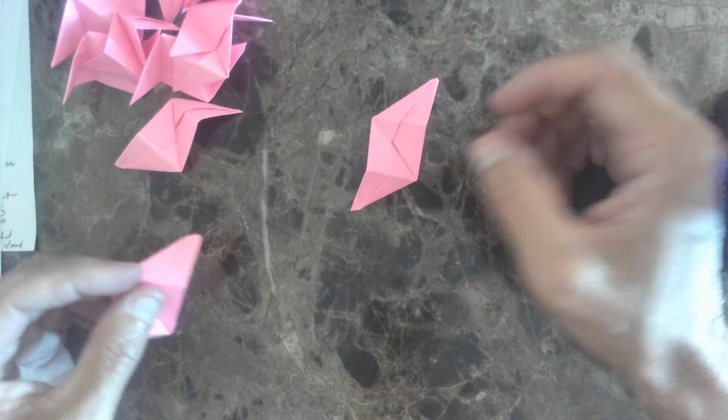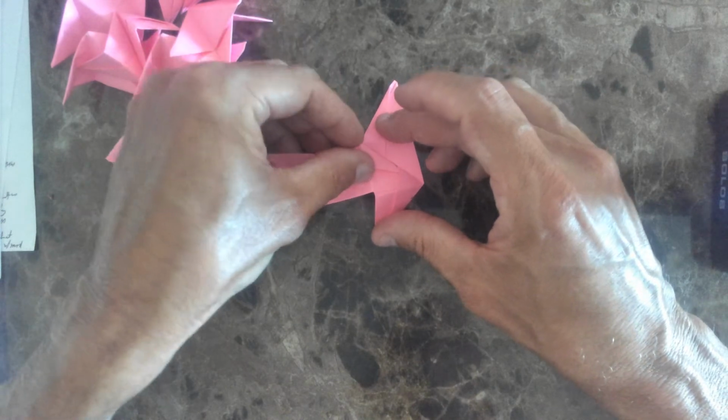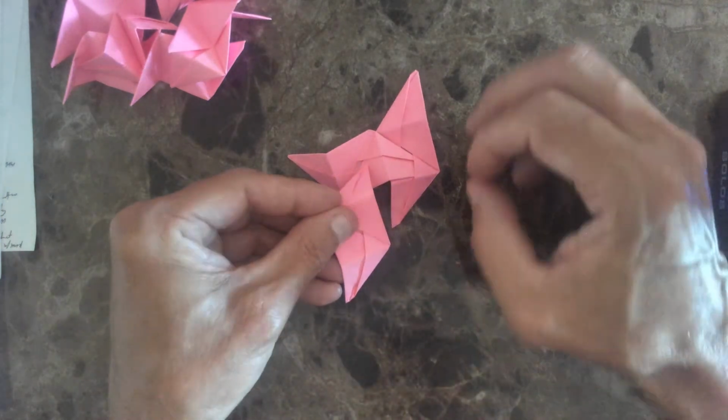They're all the same. Find any piece. Take the tip of the second piece, find the square, goes right in there. Should tuck in beautifully. Take a third piece, find the square, see the square in the middle? Okay, it's going to go right in here.